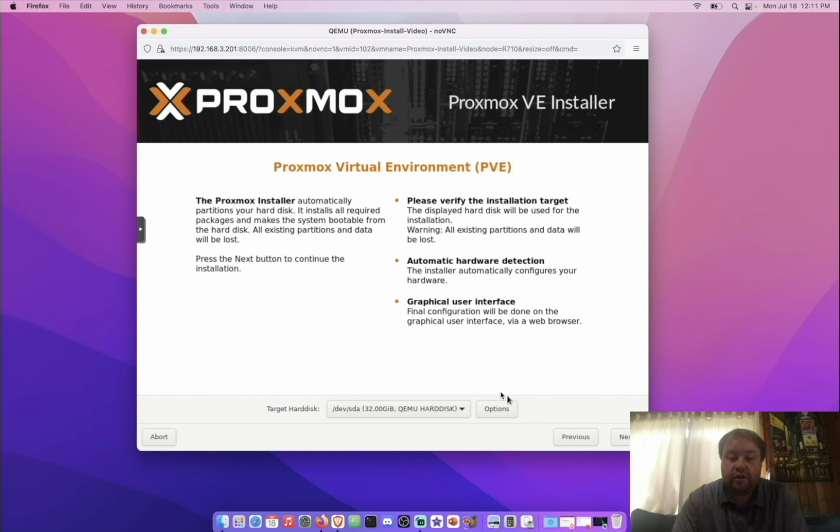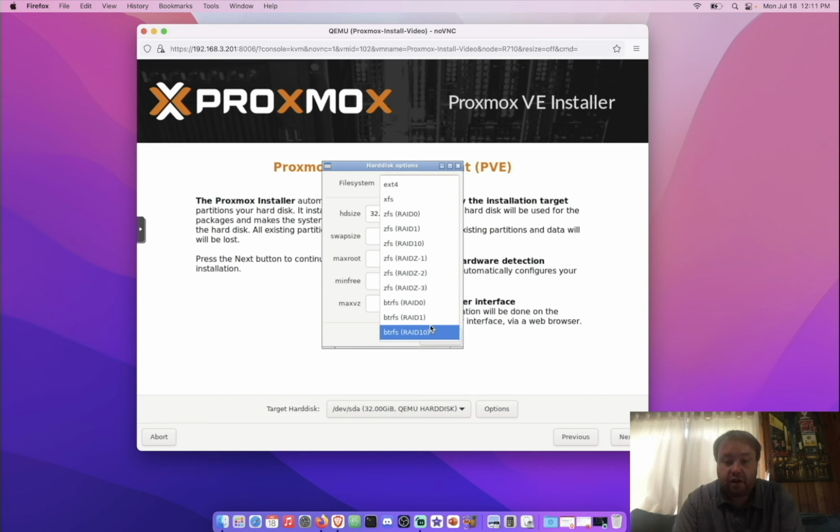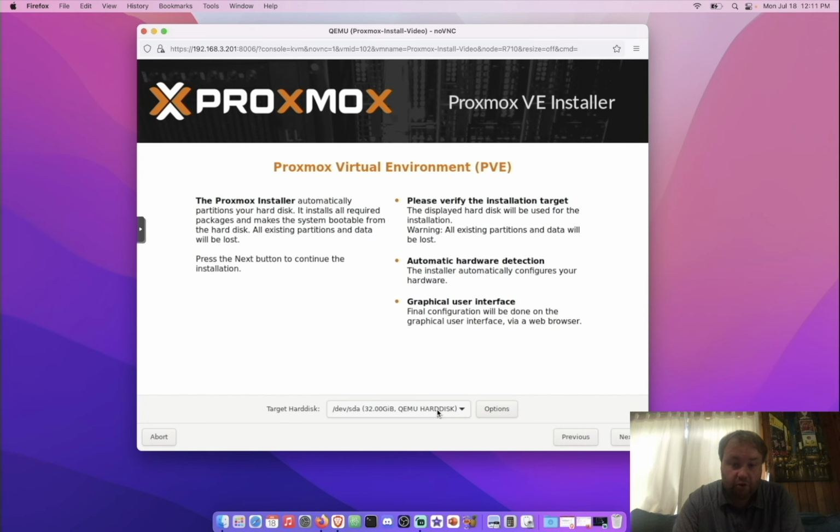If you were installing ZFS at this point, you'd click Options and do some configuration here with ZFS. You can also use Btrfs, but to my knowledge, Btrfs isn't fully supported and is only supported as a demonstration feature. That might be alright for us home lab guys playing around with it, and maybe we want to try that out. But ZFS is fully supported along with ext4. Alright, so I'm just going to exit out because I'm going to do the normal configuration process because I only have one drive here.